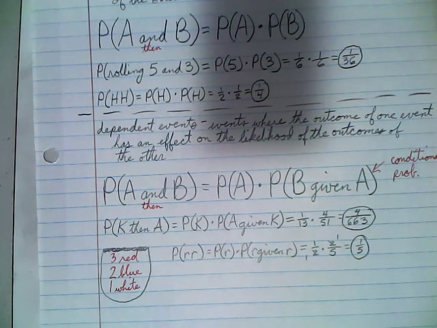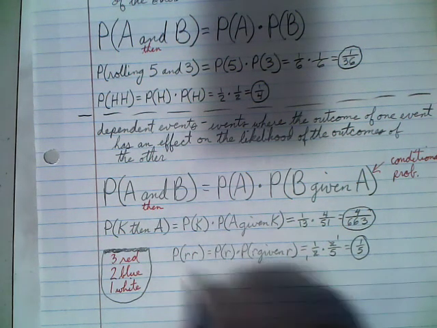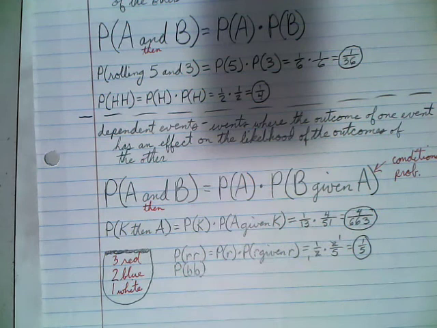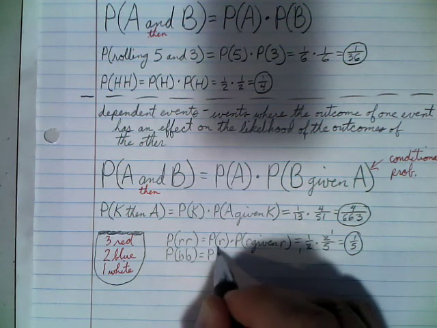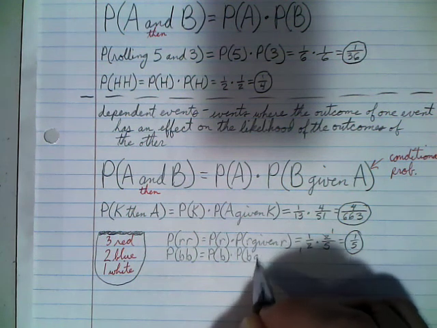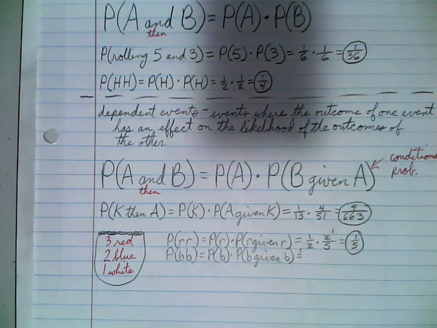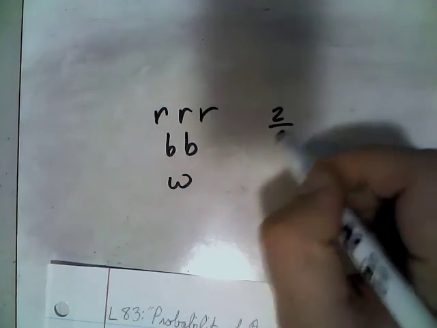So now I'm curious, what is the probability then that I pull, let's see here, I want to know what's the probability that I pull double blues. So what's the probability of double blues? So the probability of the first blue is going to be the same. But then I'm going to have the probability of pulling a blue given that we've already pulled a blue. So for this one, the probability of pulling a blue, there's 2 of them out of this 6 to begin with. Or if we look over here, right? 2 out of the 6 total.